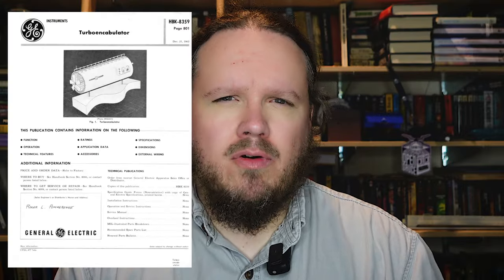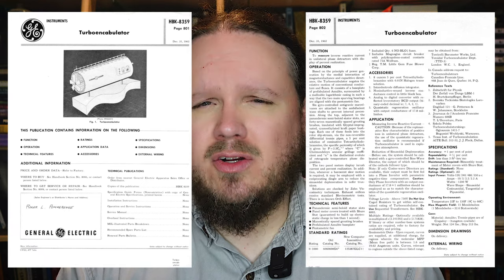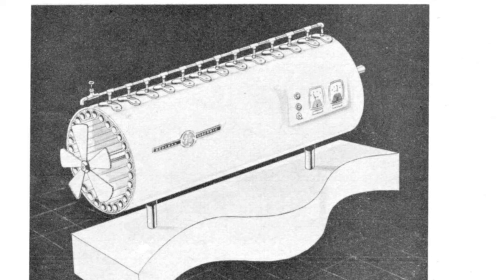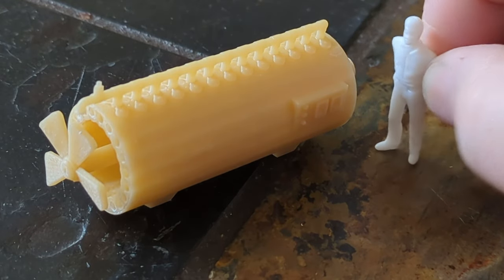I found a datasheet for them from a 1960s GE catalog. Unfortunately this is only a moderately decent quality scan, so if anyone has a copy of the catalog this originally came out of, please let me know. There just isn't much information available beyond that — a couple of industrial promotion videos floating around, but they just repeat what's in the datasheet. I wasn't even quite sure how big they were until I found this model for HO scale railroads that can give you a pretty good idea.